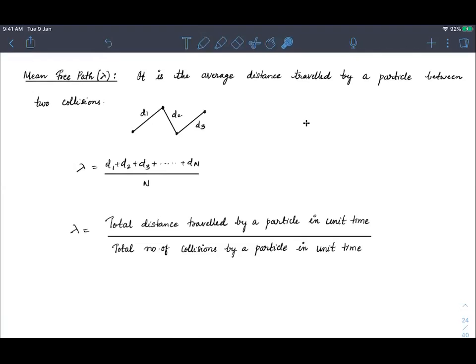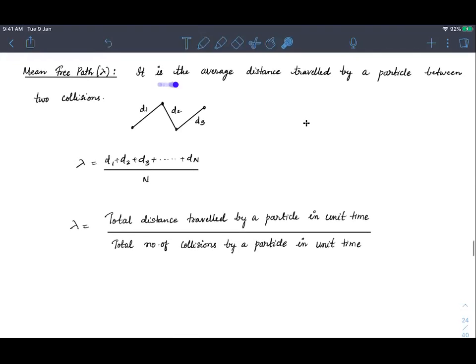Right? Now, see, this is being asked a lot of times. What is mean free path? Okay. Mean free path is the average distance that is traveled by particle between two collisions. Suppose from this point A, B, C, D, these are all the path which has been followed by a particle during collisions. From here, this particle is colliding at point B and moving towards C, and then here it is making a collision moving towards D.